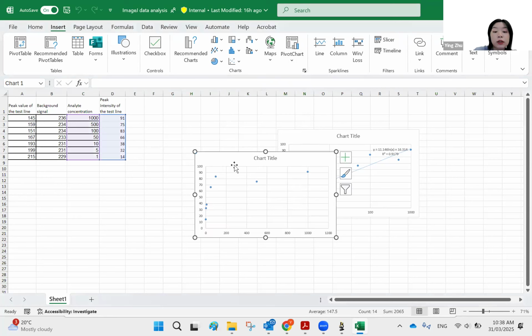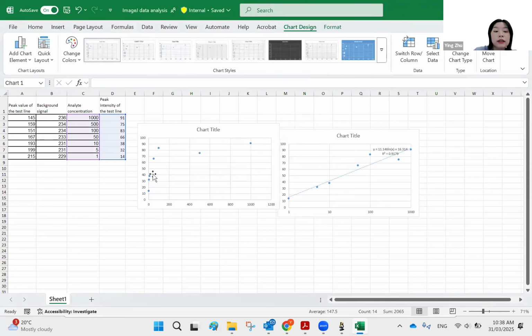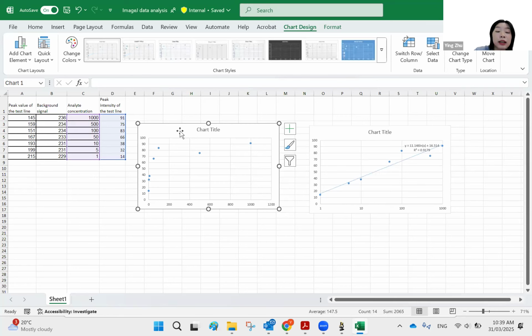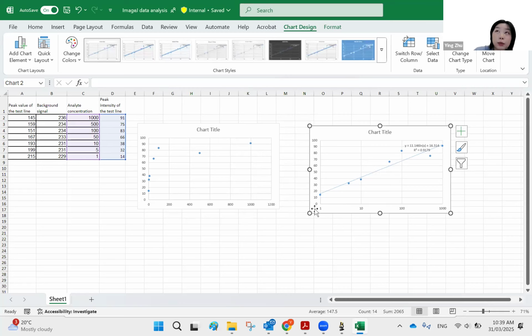So here, plot all the dots in a scatter plot without any line. And you see this one and this one, what I plot here is actually quite different. The new plotting is showing a linear relationship within the X value. But for the calibration curve, we actually want to see the axis in log plotting, okay?